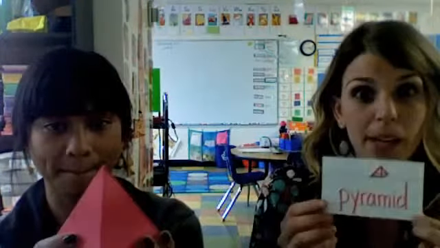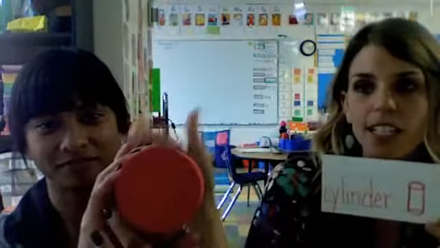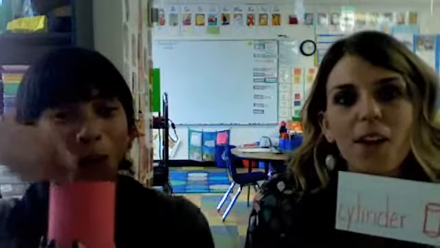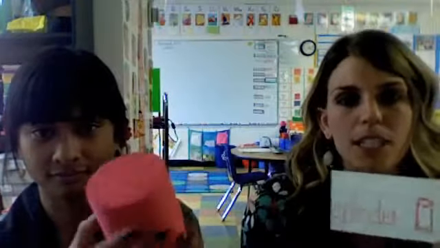So that's a pyramid. The next one we're going to talk about is a cylinder. A cylinder has 2 flat surfaces, and you know that it has a curved side. And cylinders kind of remind me of soup cans and things at home. Yum! And what else? Oh, Lysol wipes that we use in the classroom and at home. So that's kind of what it reminds me of, a cylinder.